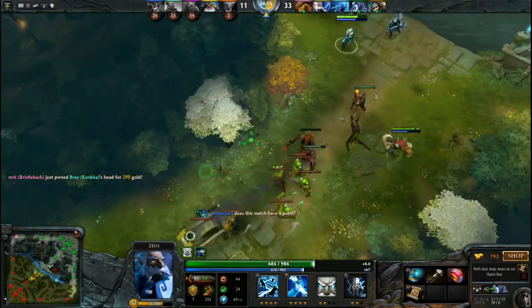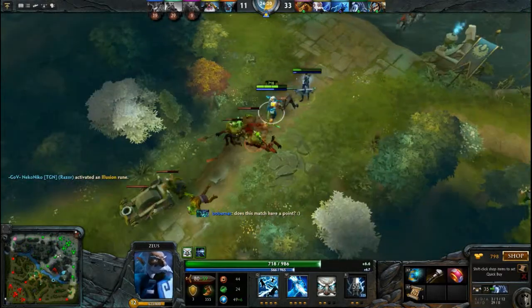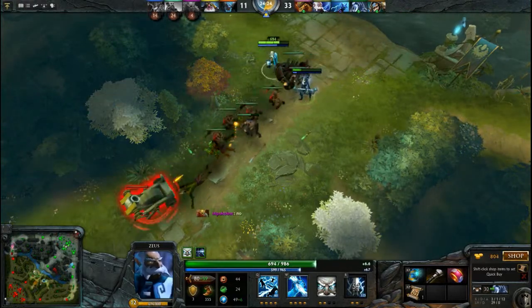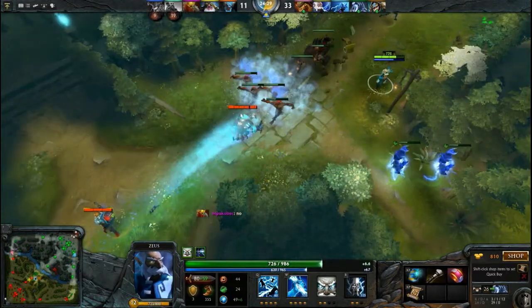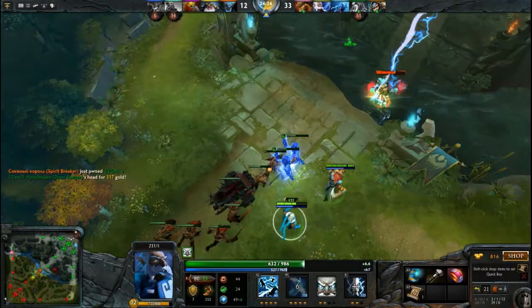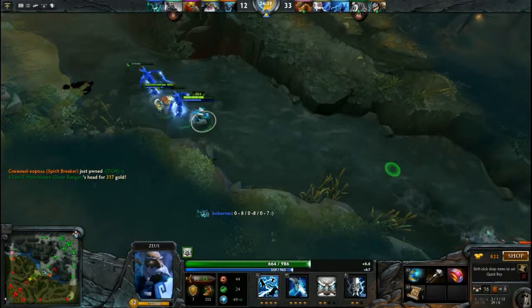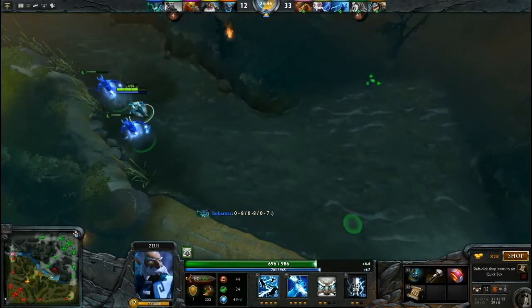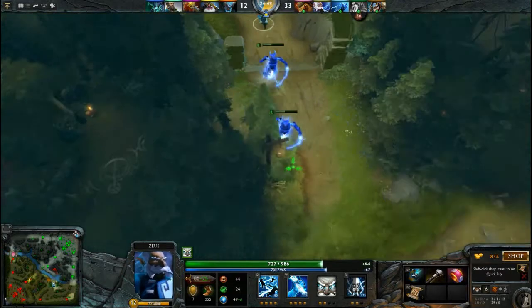Try and push. Push. Push. Oh, here they come. Spirit Breaker has a brain after all. Run, motherfucker.